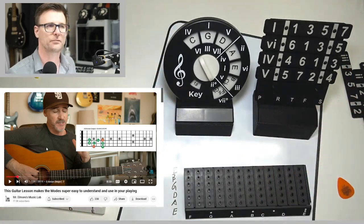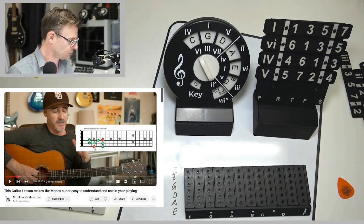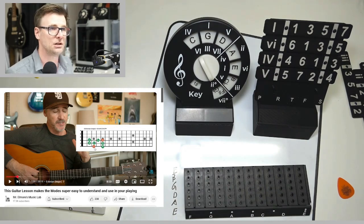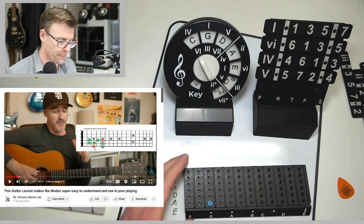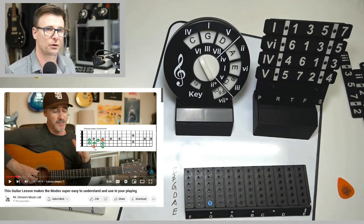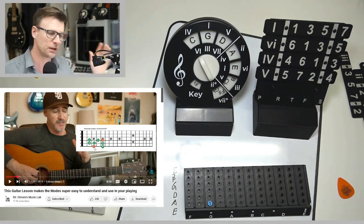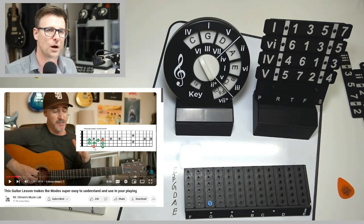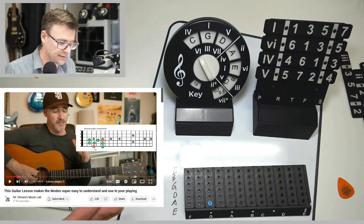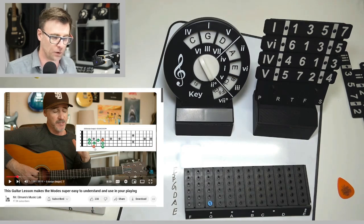G, you can see. Well, I can see. Hopefully you can see. The root is G, right? So we're going to put a 1 where the G is, because like you said, that's the 1. It's the 1 of the scale. It's the 1 in the chord progression. Now we're going to use some of the skills that we learned in my other videos, and I'm sure a million other videos out there, and figure out the rest of the scale. So that's going to be 1, 2, 3, 4, 5, 6, 7, and then back to 1.